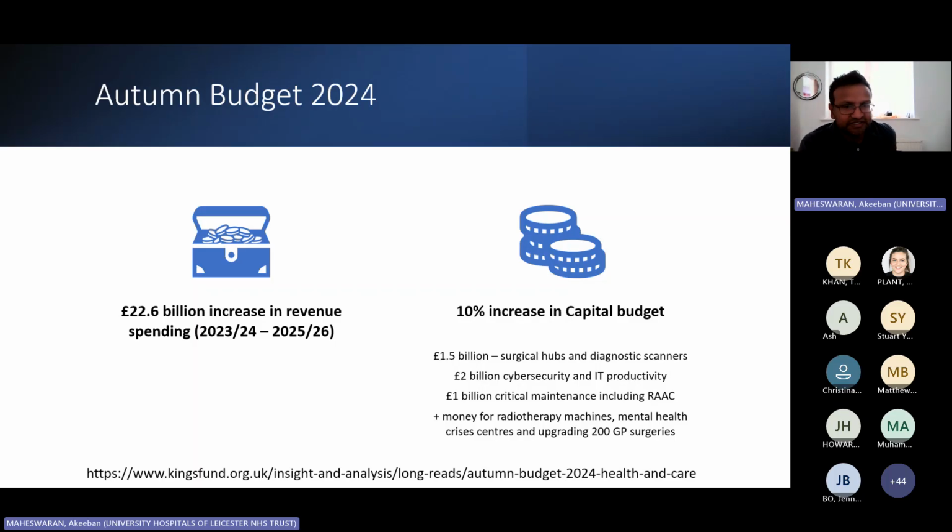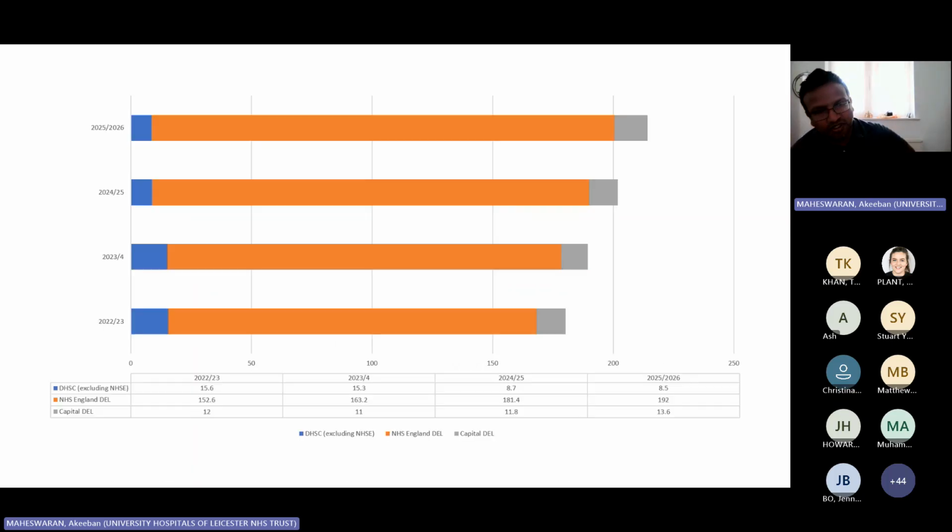Okay. So this shows how that money then is spent. The blue bit, so the whole bar, is the Department of Health and Social Care's budget. The first bit is what the Department of Health and Social Care have to fund their own internal mechanisms, and we'll come to that in a second. So most of the money goes to NHS England, as part of their revenue budget, their day-to-day spending budget. And then there's a small amount, the grey bit at the end, which is their capital budget. Okay, and that's for building new hospitals, purchasing new things, all that kind of stuff.